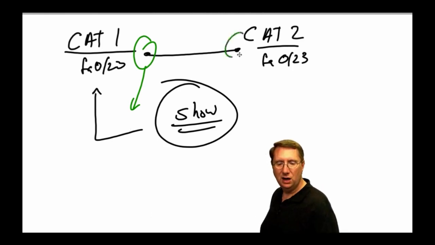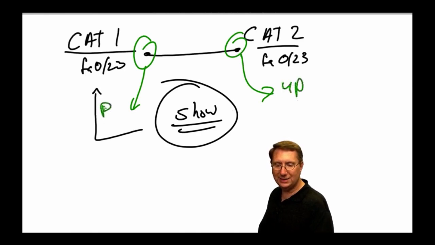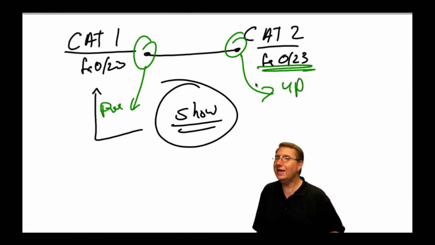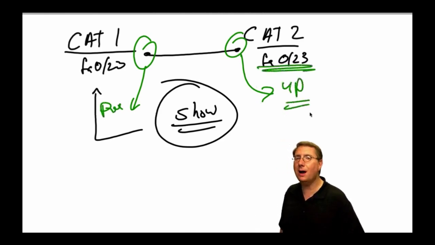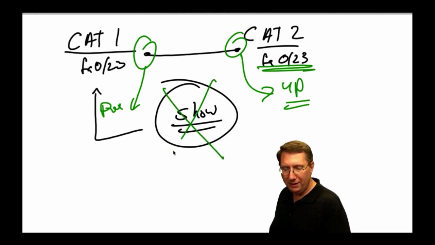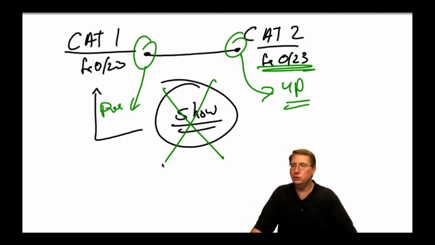So when we start looking at this, the show command on Cat2 says it's up, the show command on Cat1 says it's down, but the reason is that it has no negotiation protocol on this end, so it can't be any other state but up. Whether it's operational or not, the trunk interface port on that device thinks that everything's operational. So what I want you to understand is that if you execute a show command to see the status of a link, you darn well better do it on both ends of the link. Because both ends of the link are going to allow us to make certain that we can bring up our links.